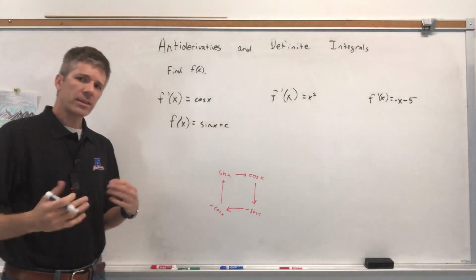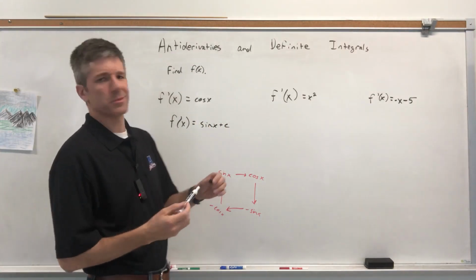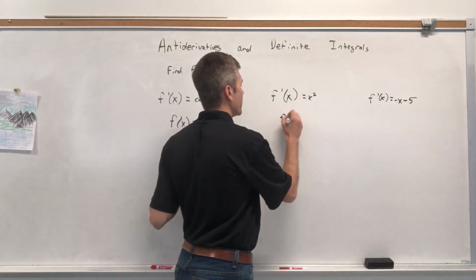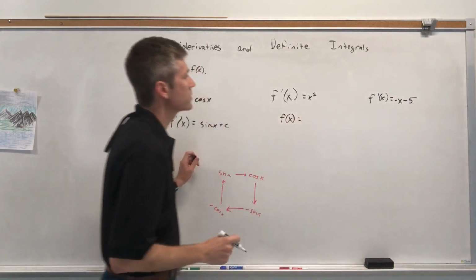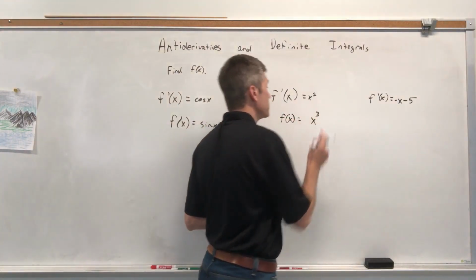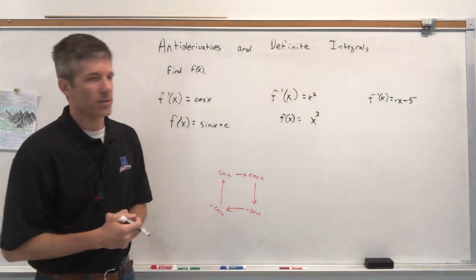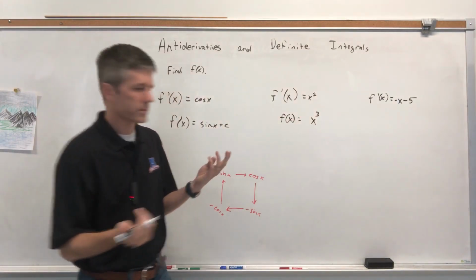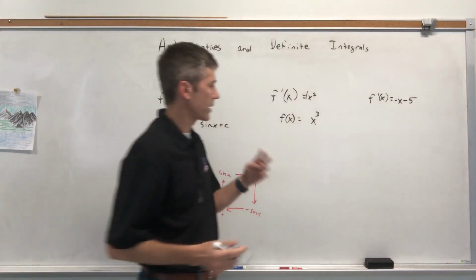Okay? Now things get a little bit tricky, even though you're like, oh, it's a polynomial, we can do this. I agree. You're right. So f of x equals, okay, I'm going to add 1 to my exponent, and that gives me x cubed. And then I start thinking, okay, something, if I took the derivative of this, something would give me a 1 in the front. So there's a 1 right here. And I have to kind of think my way through it.